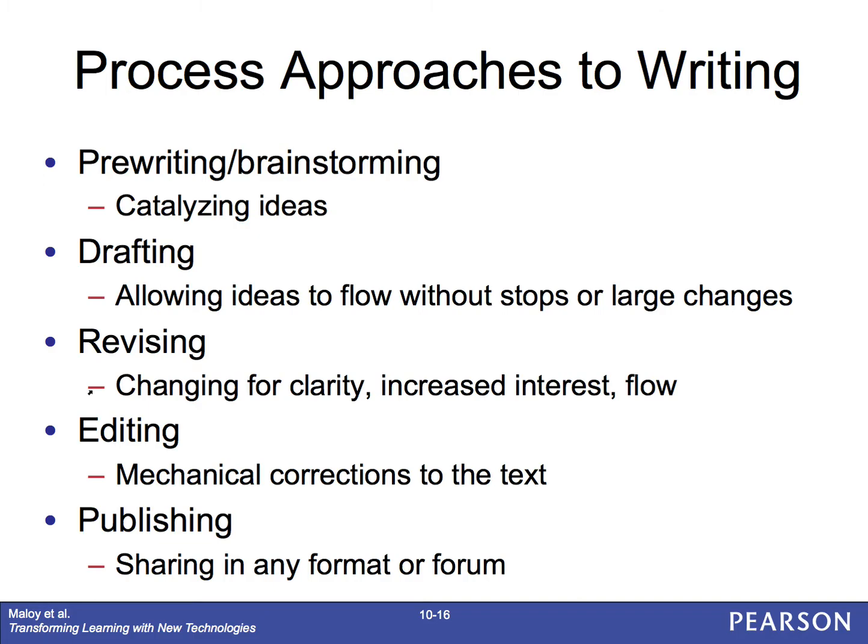Finally, process approaches to writing: pre-writing and brainstorming, pre-writing different things with a group of people, having peer reviews, those types of things. Then drafting, just writing. Really don't worry about the spelling, don't worry about anything else, just write, let the flow go. Then you revise, then you edit, and then finally you publish. So all these things can be done with technology.